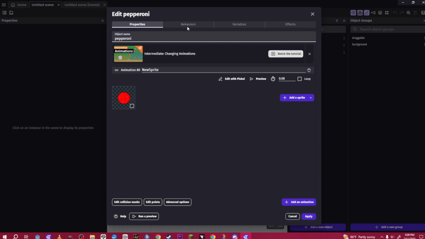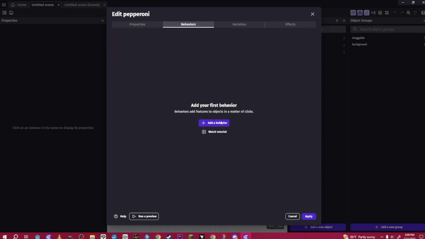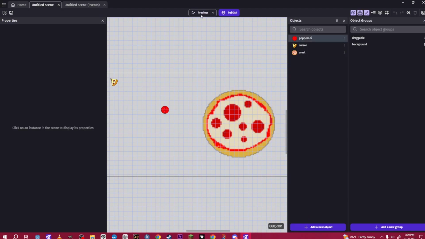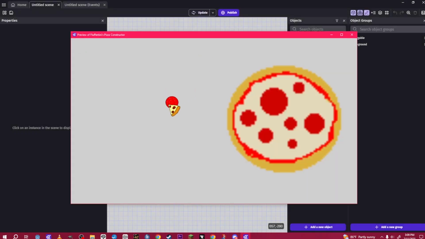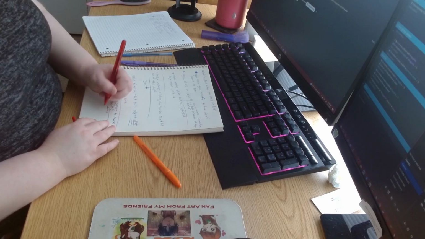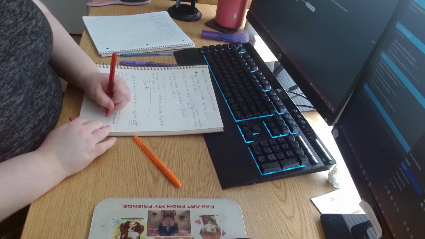A behavior in sprites. Draggable. That is all I had to do. That's it. I didn't need the example. I didn't need to be trying out a bunch of project files to try and get the thing to work. I didn't have to do anything. But here we are. I just feel so incredibly dumb.